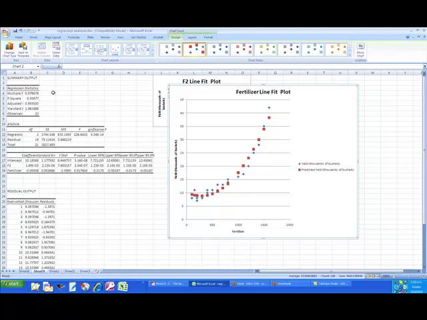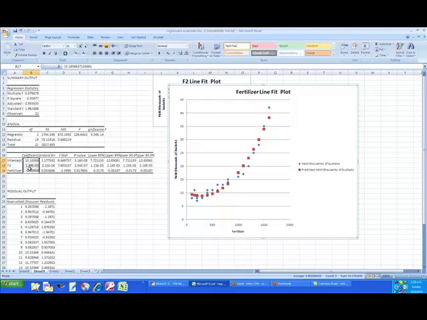So we have a much better predictor of yield based on fertilizer as compared to before. And in terms of the equation, you get that from here. The intercept is approximately 10. The x squared coefficient is 1.69 times 10 to the minus fifth.